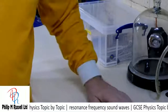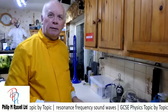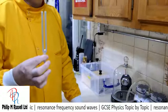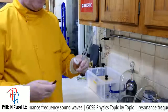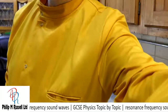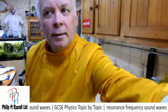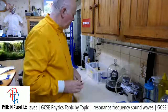Sound comes in all types of wavelengths, and we can hear those differently. I've got a way of trying to demonstrate this — I've got some tuning forks. And if I sound one of these tuning forks, you may be able to hear it. That's going to be quiet. I'm trying to put this close to the microphone so you can actually hear it. Not very good, is it? There must be a better way of doing it.